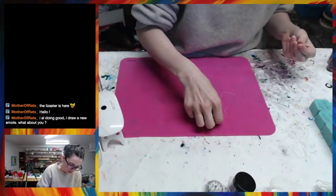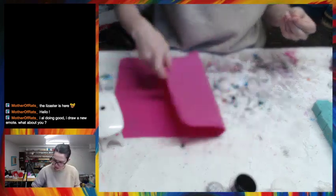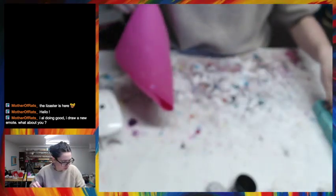Ah, drawing a new emote, that's cool. I'm good. I've had a little bit of a sore throat recently, which is kind of a pain. But otherwise, I am doing well.